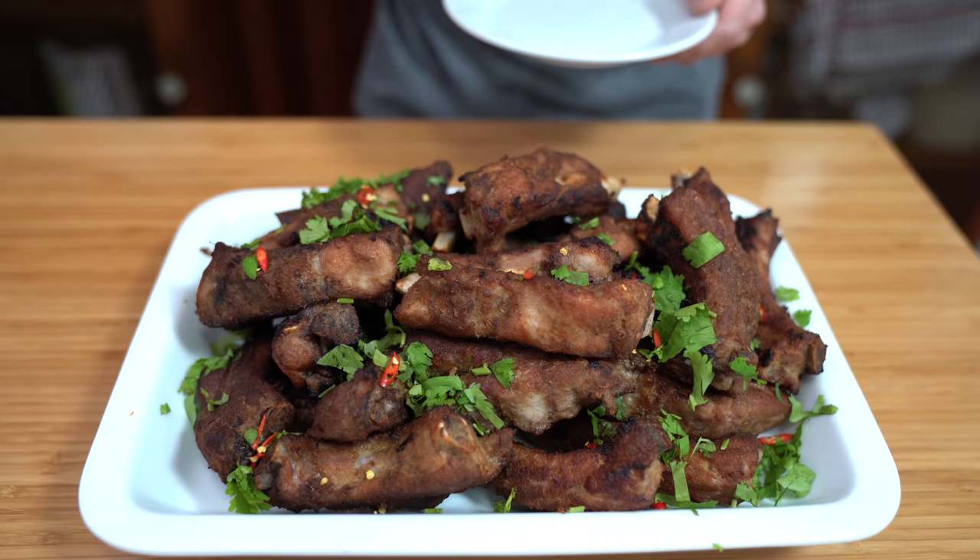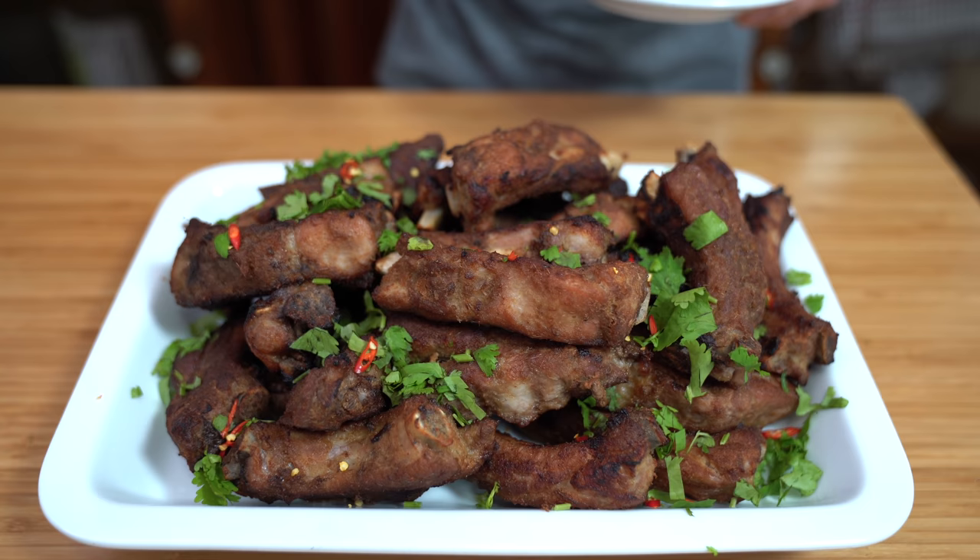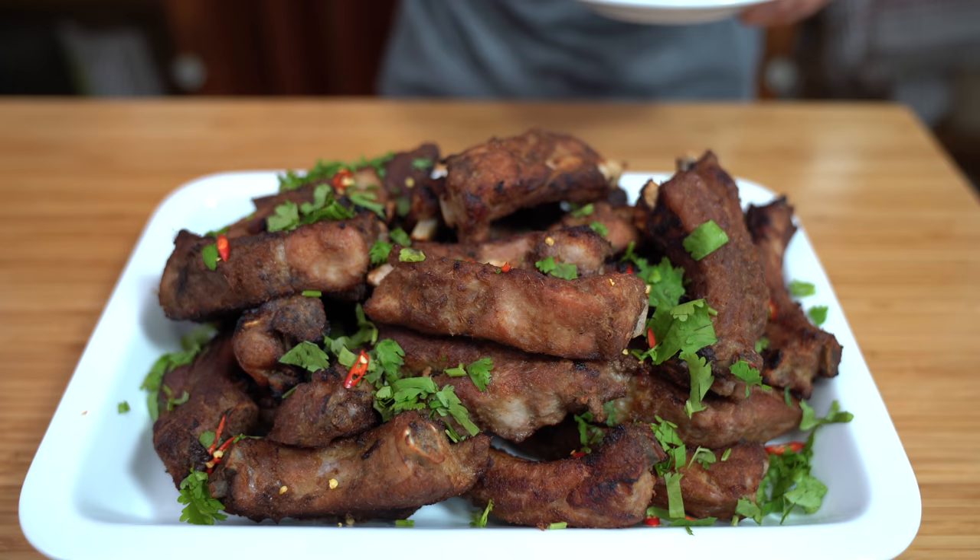Serving you guys these dishes has been a real pleasure for us — maximizing your food dollars because in this economy, food costs are just going up and up. Not only maximizing your food dollars, but maximizing the taste you get, so you can skip the restaurant and still have restaurant quality food at home. When we portion out the food, slicing ribs individually, we find that food goes further for more people than giving out slabs or bigger portions. We more often wind up with leftovers when the ribs are cut individually.